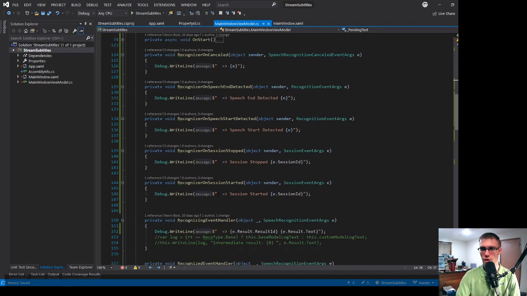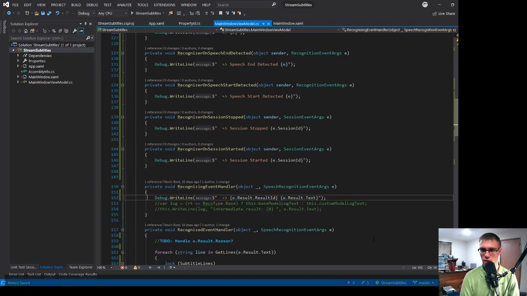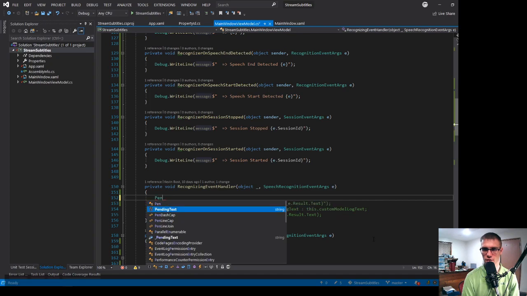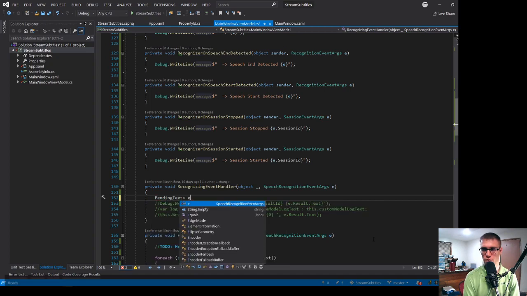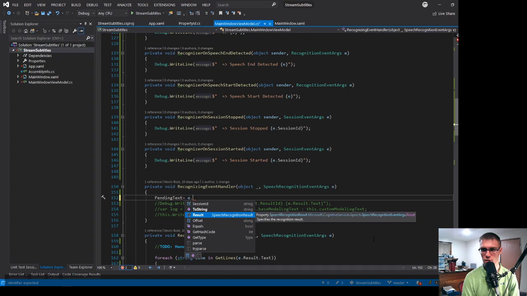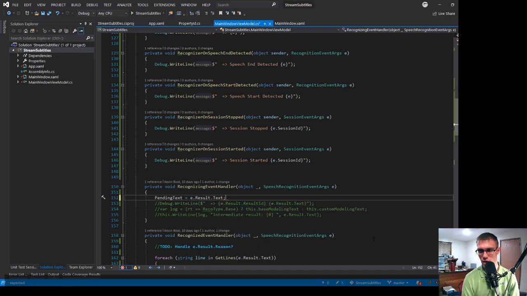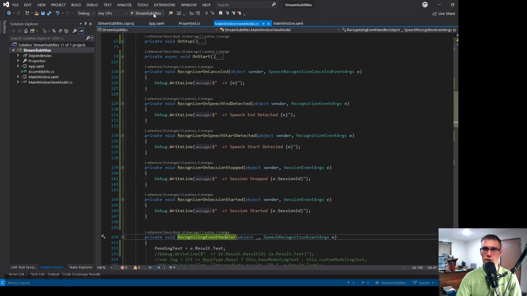I think what we're going to do down here is just get rid of this because I don't think I need it. And I'm going to set pending text to e dot result text. Yeah. That way we can see it as it goes. Okay, let's see how this looks.